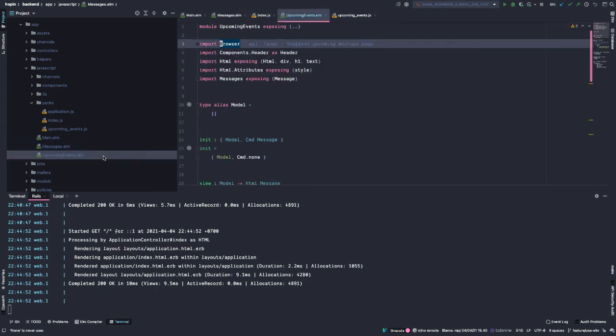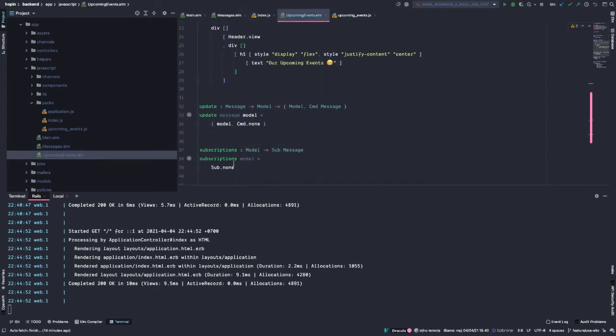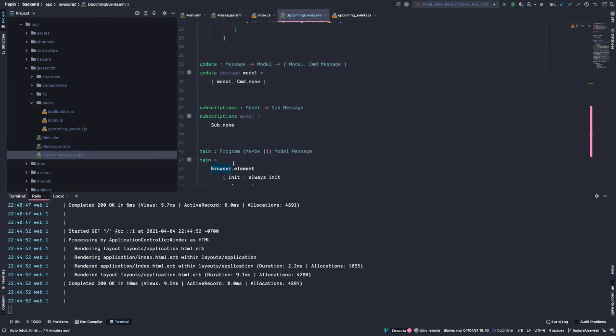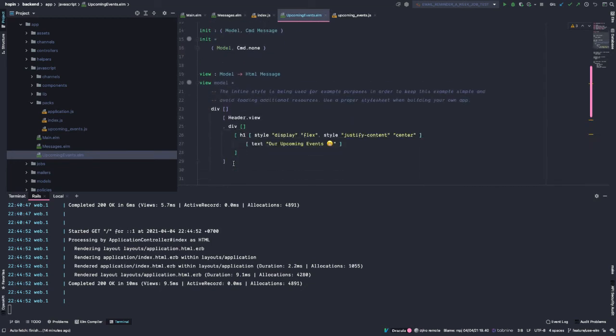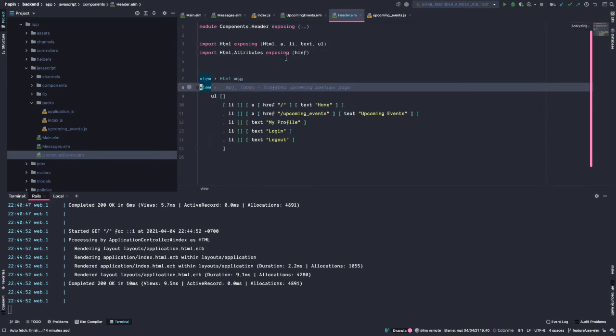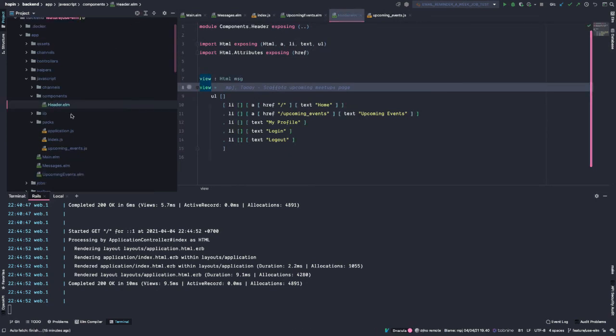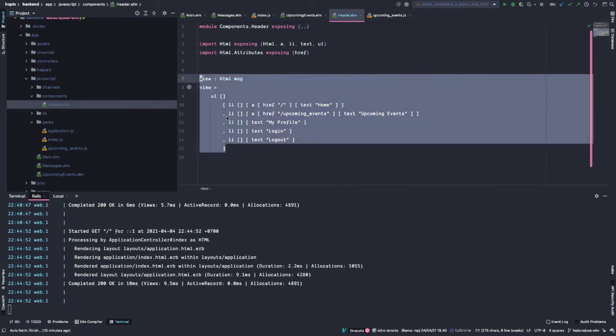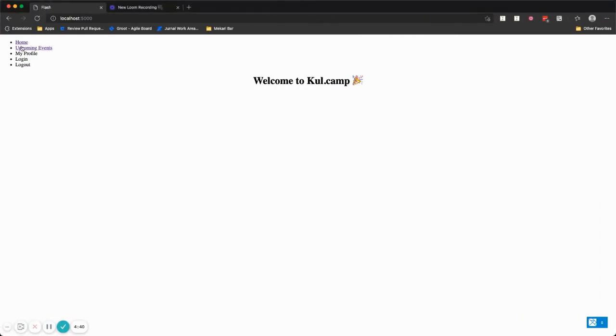And then in another page, I also want to share the headers. So for the headers, I'm creating a new component called header, and then there is Header.view, which is the header component. So it shares the same header like this one, right?